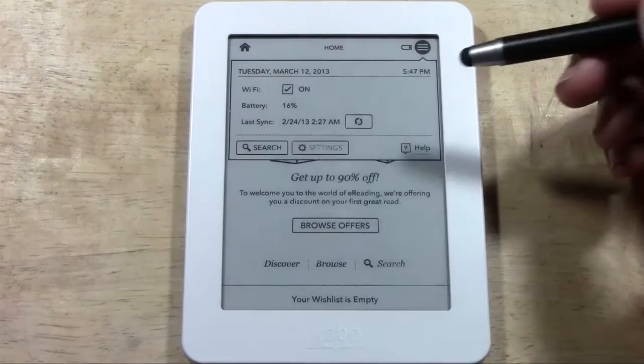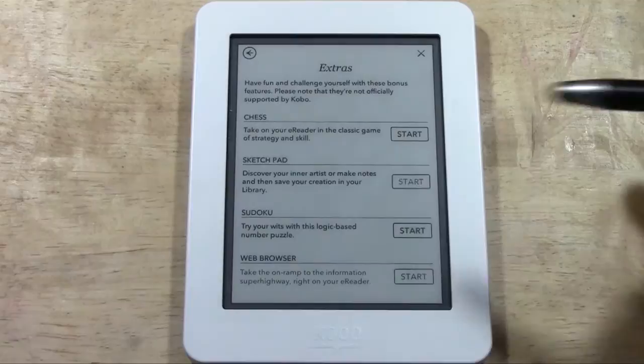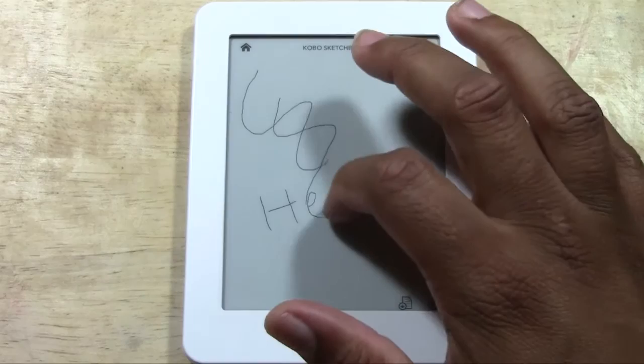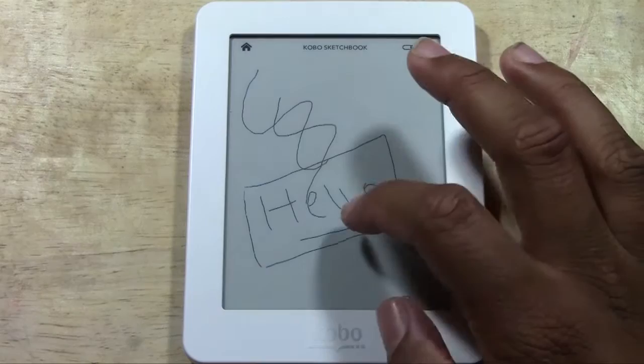Settings, extras. Now we have our Sketchpad. Let's go ahead and tap on that. And you have a little pad where you can do a little drawing. And if I just use my finger. That's nice and cool. Definitely something if you want to pass it to a little one or a kid. You can let them have a little fun.